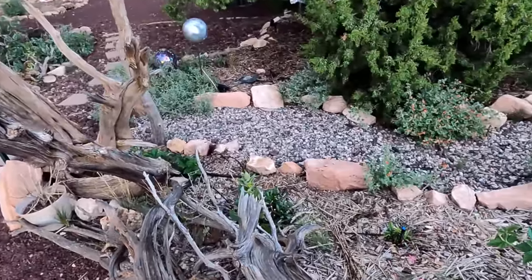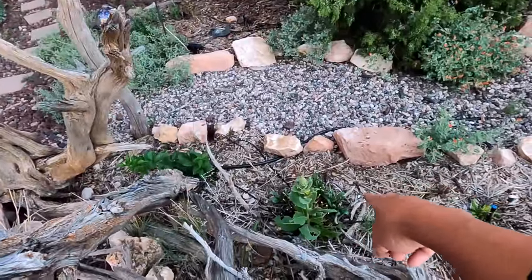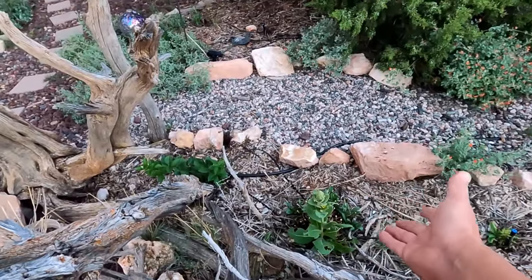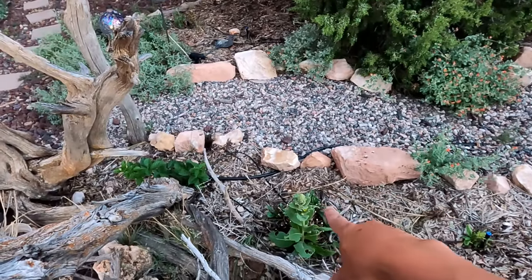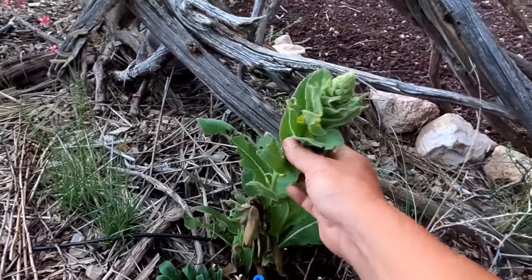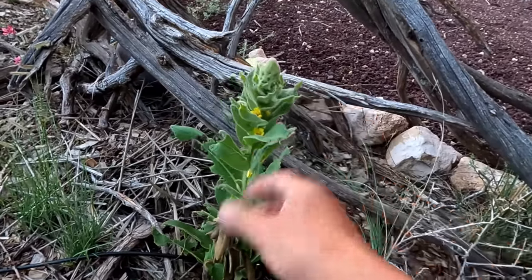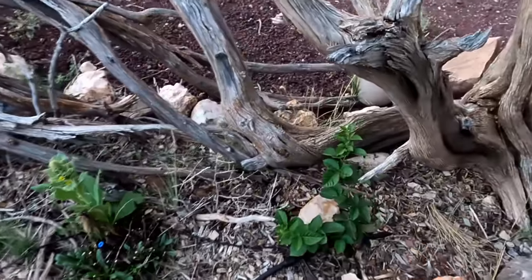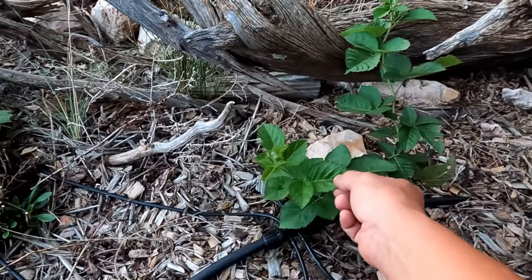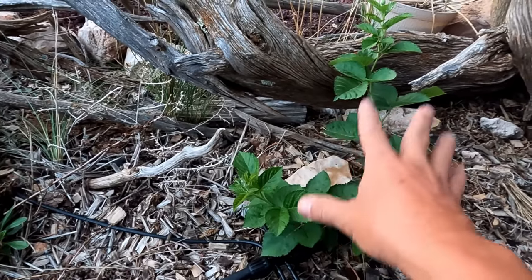I actually found a Rocky Mountain penstemon growing along the roadside — I paid $5 last year for them but this one I found for free. And it came with a baby mullein, which must be on its second year because this is a biennial and it is flowering — little yellow flowers, isn't that pretty? That should reseed and spread through the garden. Kind of reminds me of lamb's ear. Over here I believe this is a raspberry — a short or bush variety. This is the shipping container I use for storage; it stores a lot of my things in the winter like the sofa set. We just cram things in there and lock it up.